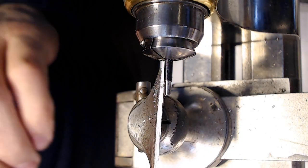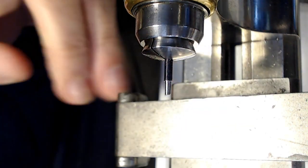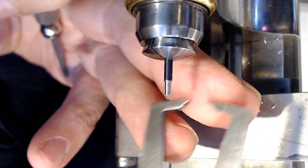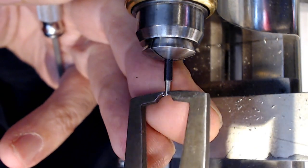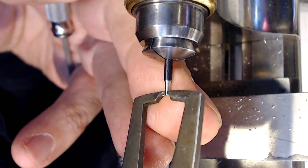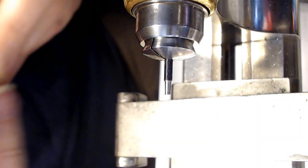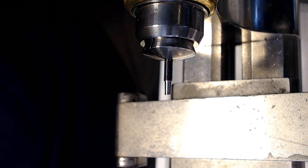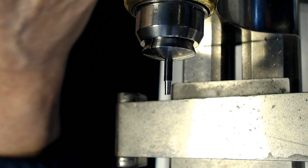So let me measure that again. So it's 12.2 is what I'm looking for in the end, right? Get the tool rest out of the way, put your finger under the part like this, and then measure. So right now it's 10, 11, 12, it's 13. So it's getting kind of close. So you want to make sure that you don't overdo it.